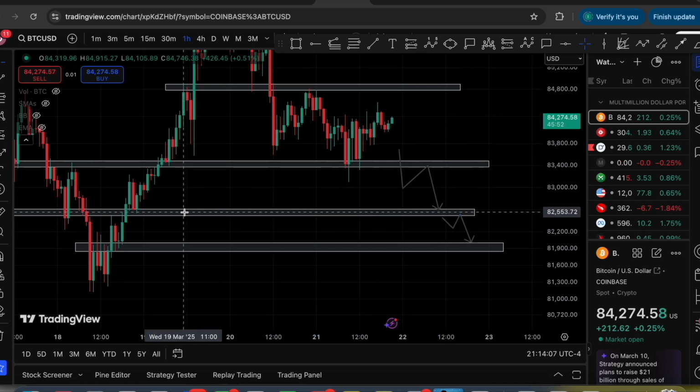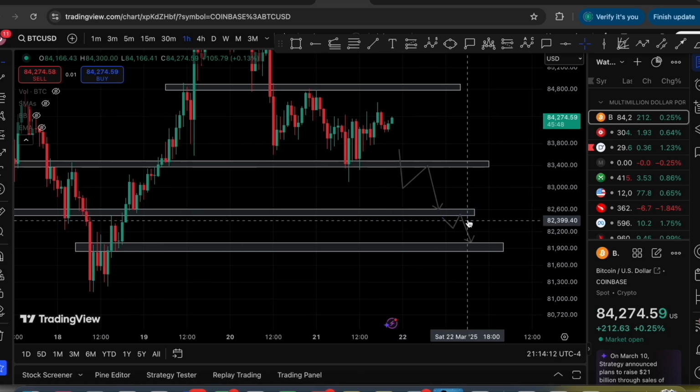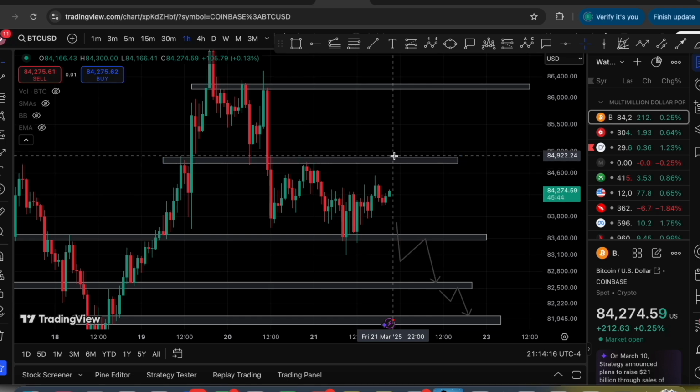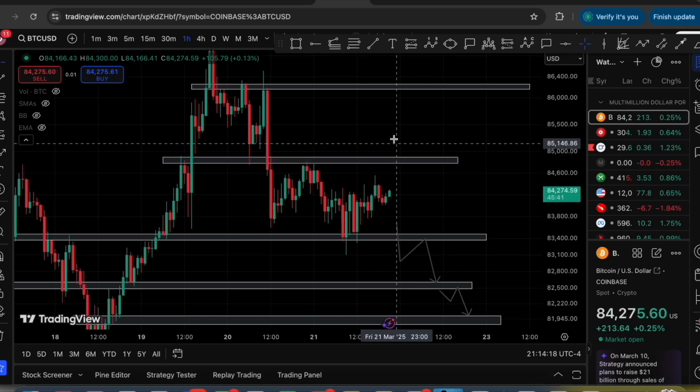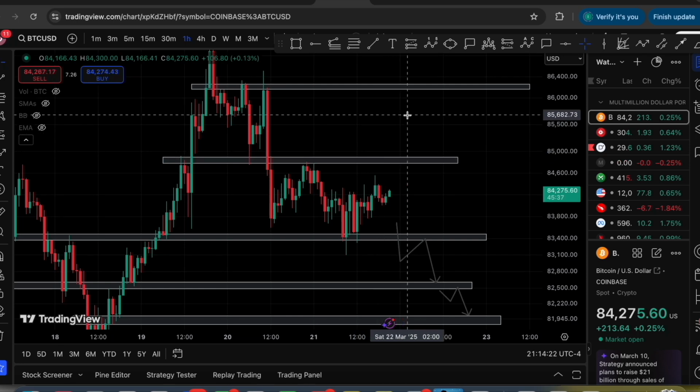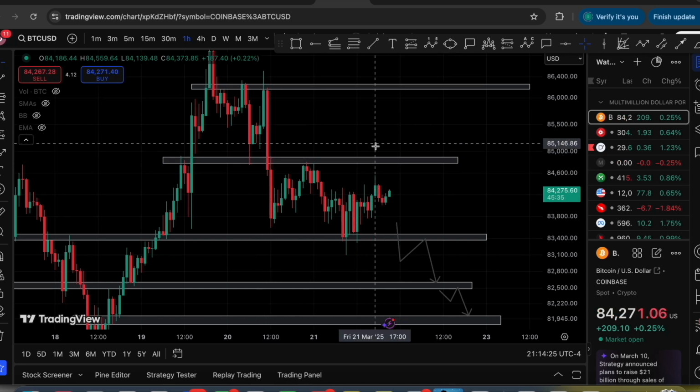Or we might break this and make it all the way down here instantly instead of even getting a retest because of the clean move. And the same thing here. If we break 85, could be a chance we get a nice engulfing candle, but nothing's ever guaranteed. We could still chop. Even with the clean move to the left, you can still chop on the way up.